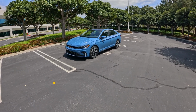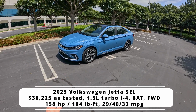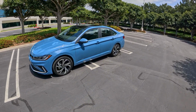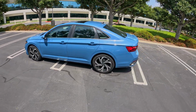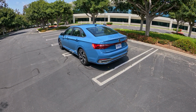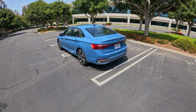We still have the entry-level compact sedan Jetta available to us here in the United States. And for 2025, it sees a modest refresh with some new styling, a few new colors including this Monterey Blue Pearl, and some tweaks to the interior. On top of that, we're also losing out on the optional manual transmission. You can only get that with the GLI now. They're also axing the 9-speaker Beats audio sound system for any Jettas made after January 1st of 2025. And a little bit of a modest price increase, but really not too bad.